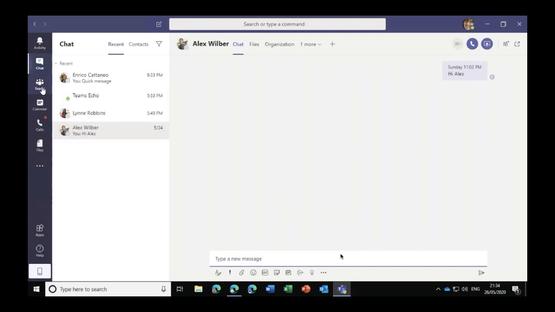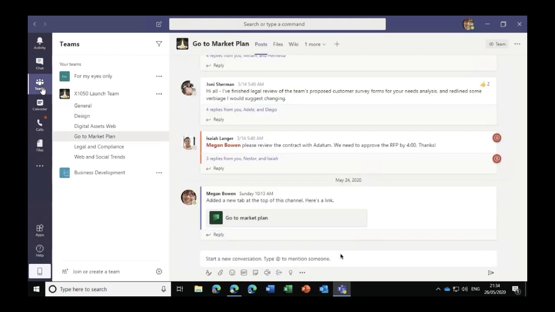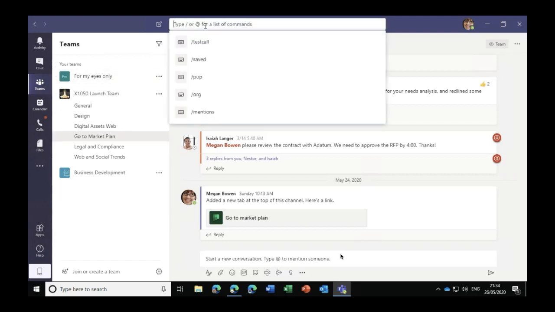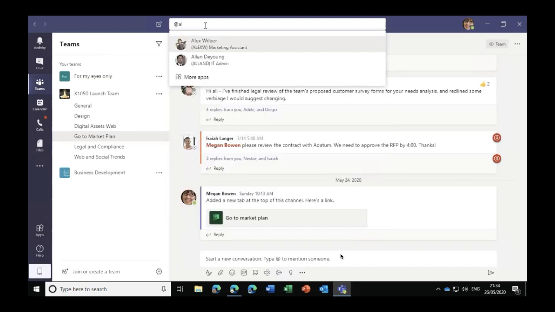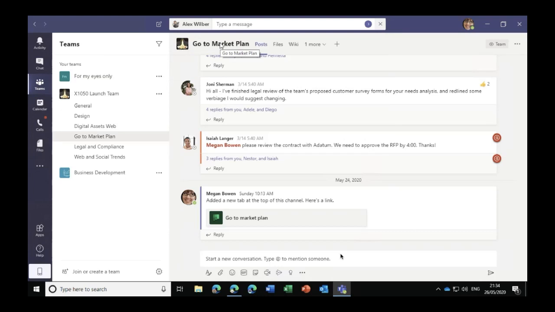So rather than spending 3 clicks going to that section, if I'm working in another team or doing something else, and I just want to quickly send a message to Alex, I can just go up to the top here, type in @Alex, hit the enter key or click on it, and type my message. So we're just going to go, there we go. All right, quick one for you, and press enter, and that sends the message to Alex.